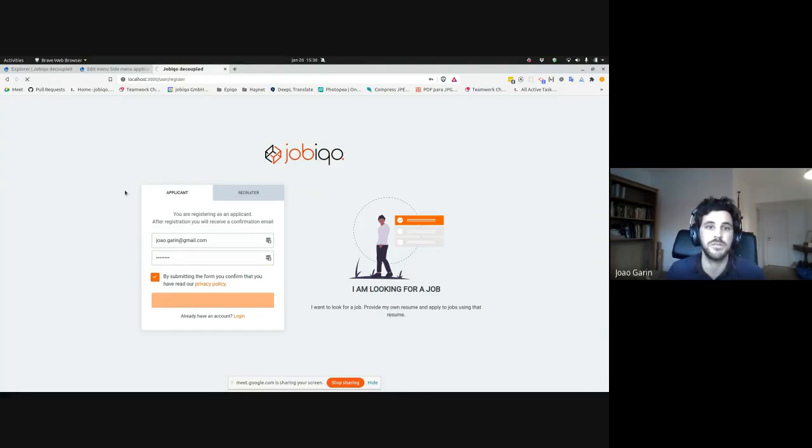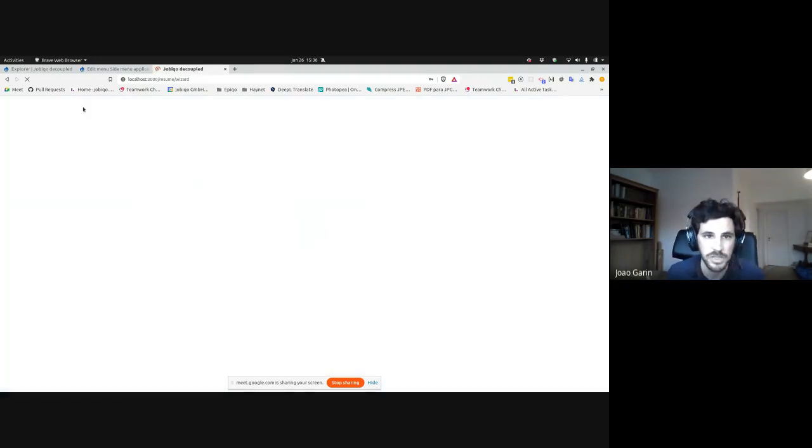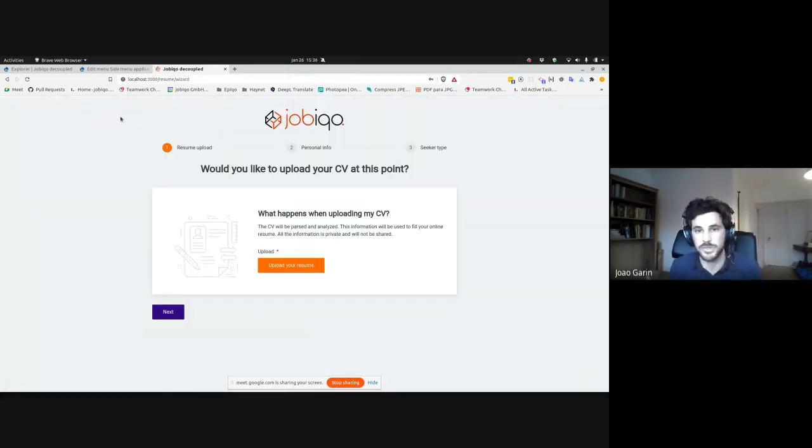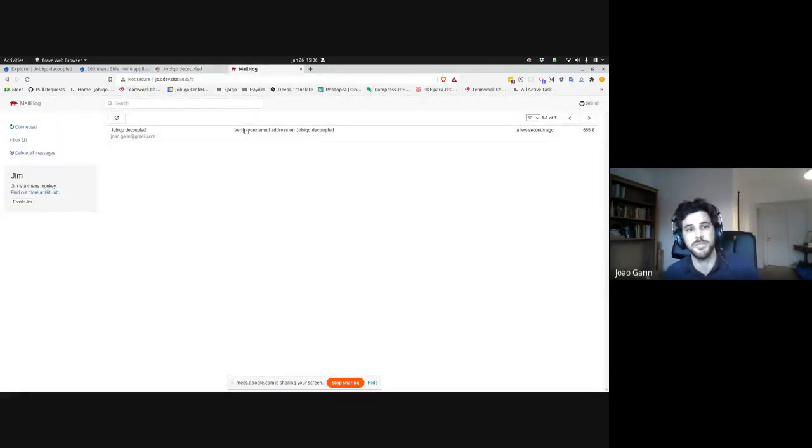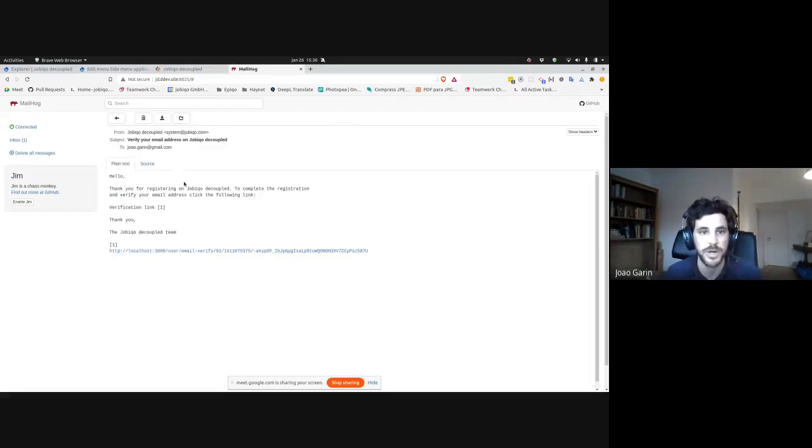So I'm registering an account, and we allow the user to log in, but in a status where it is not verified, so you can't actually do a lot of the things. But in this case, we are doing job boards, and so this would be like an applicant logging in. He can upload his CV, he can start giving information about himself, but he won't be available for companies to look at his resume and say, oh, I want to contact you, and so on. But when you do the registration, then you also have to verify your email. So we have to do all of this wiring, and all of this is really not done. And I think this is not done in the GraphQL and in JSON API.